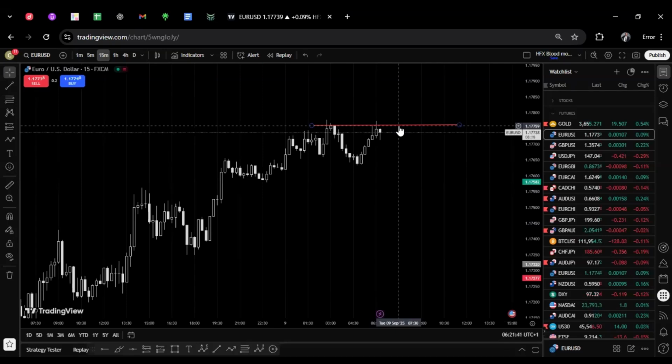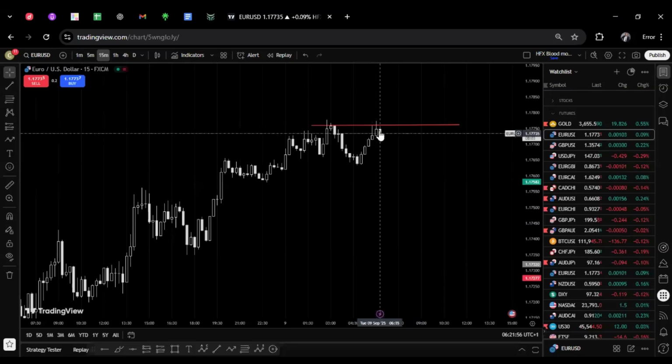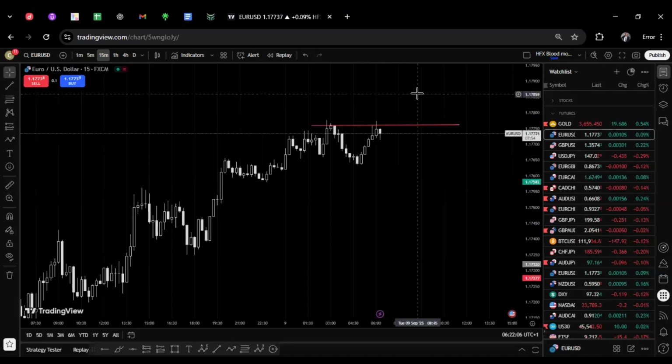Why journaling as well? I saw a clear zone there. I took the price for 15 minutes. Why take it on this particular time frame? Allow it to play out. This one didn't play out. It depends on the reaction. Let's say for the first 15 minutes it was below my zone, and for the next 25 minutes it started buying. That tells you that you might need to refine your entry.